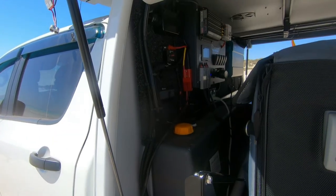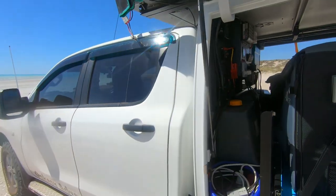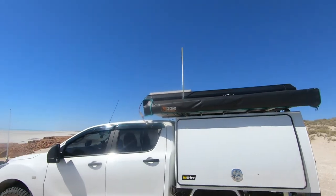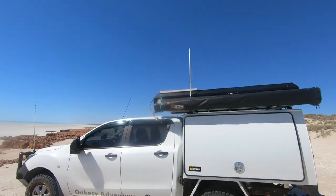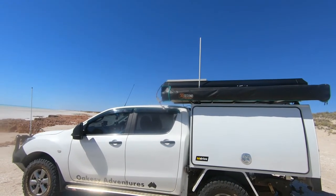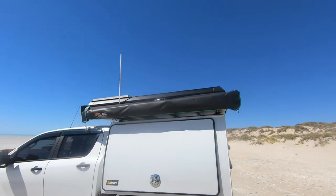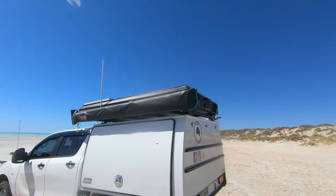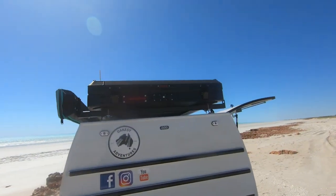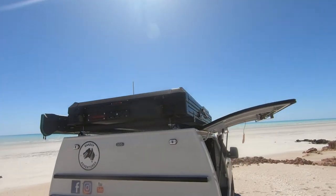What I have put on here, as you can see, is the red Anderson plug — that's my solar in — and that goes up to a Kings 160 watt panel. The 160 watt panel is actually bolted to the rooftop tent. As you can see, I've got the 23Zero wing awning on the side — I did a review of that awning not that long ago, you can check that out. The Bush Company rooftop tent is working a treat — that's also got a little review on it — and that's really been working really well. I can't complain about that at all.